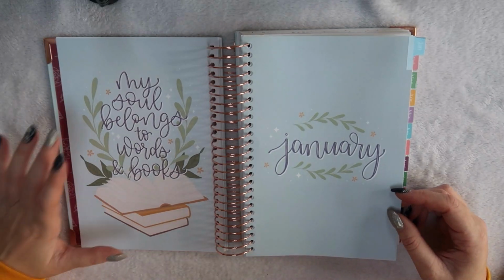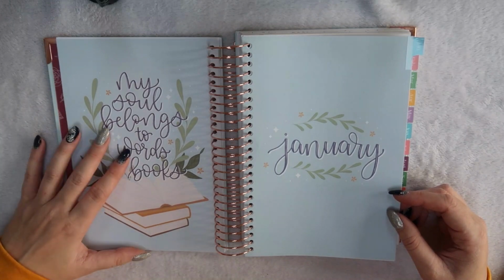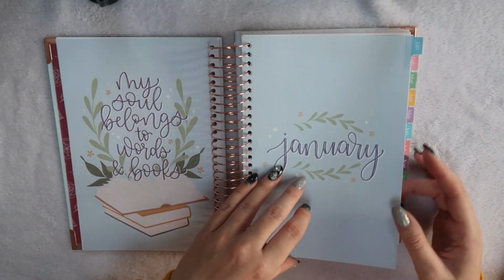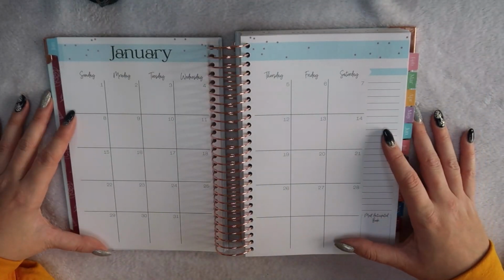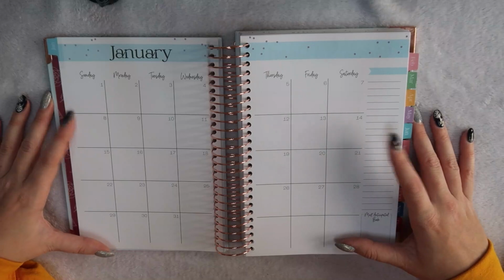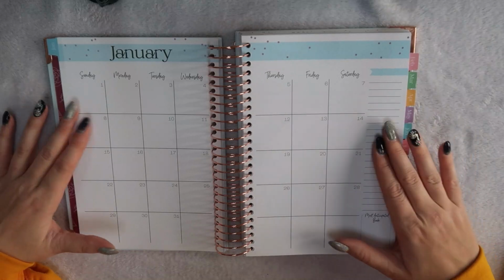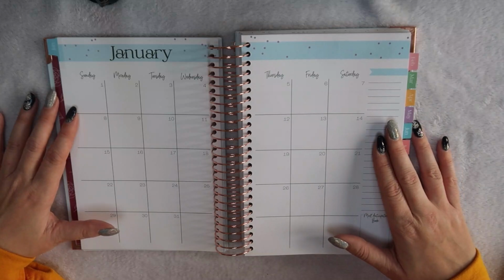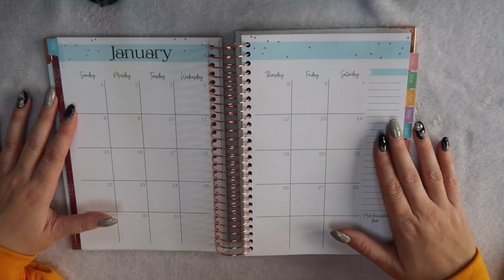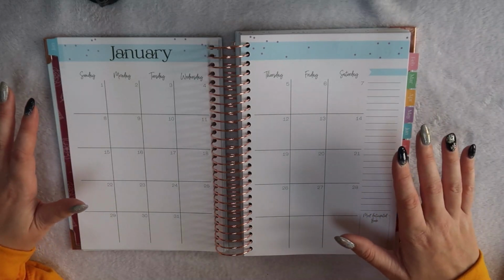So this is then the January page, My Soul Belongs to Words and Books. I really love that. I think it's really nice. So we have the January page and we have a month to view calendar. I think what I'm going to do with this one is fill out my schedule for YouTube and Instagram on here. I was going to use my Passion Planner for that, and then I got this really last minute, so I don't really need the Passion Planner anymore, but it is what it is.